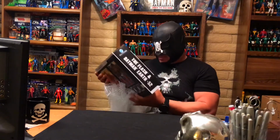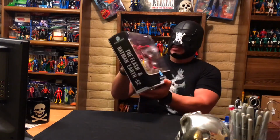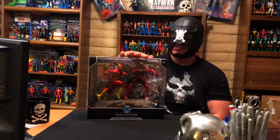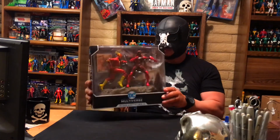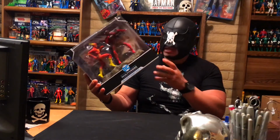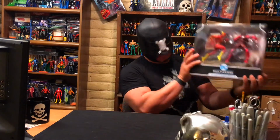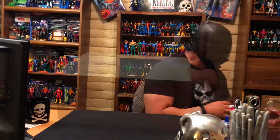Now, this is another one that I already have opened up and did a review on, and that is the 2-pack of Flash and the Red Death. But the reason I ordered another one is because this one will be staying sealed and going to my McFarlane wall. So I just need it for the collection. I'm just sick like that. God, you're sick. So I have this one to not open, but to put in my unopened collection. Actually pretty happy to get this one. That's pretty sweet. I did get this at Best Buy.